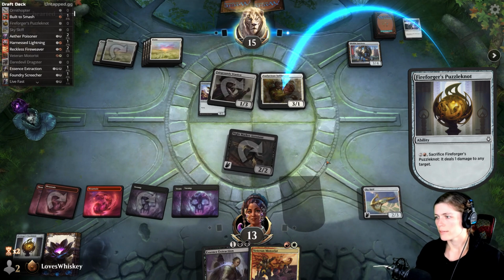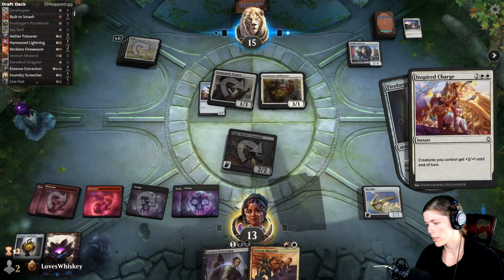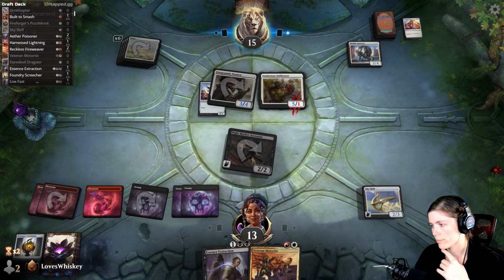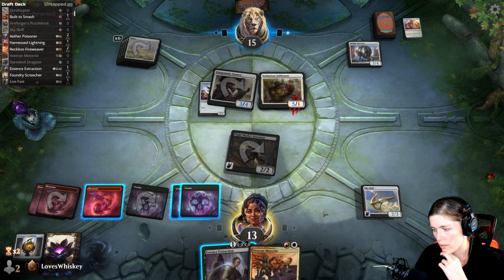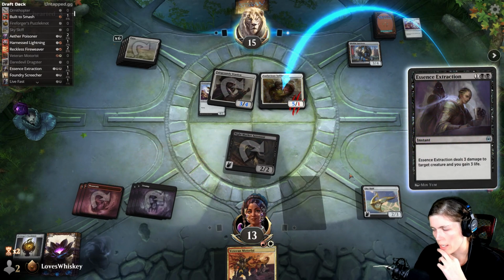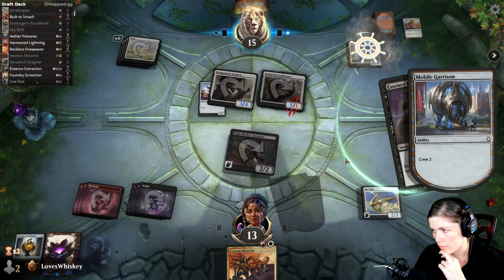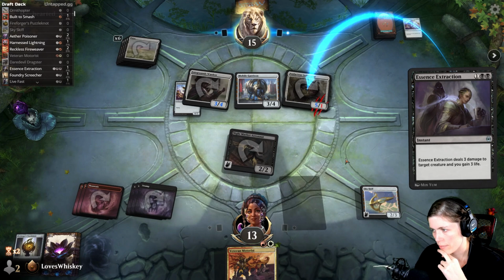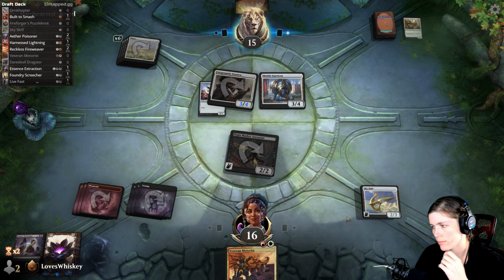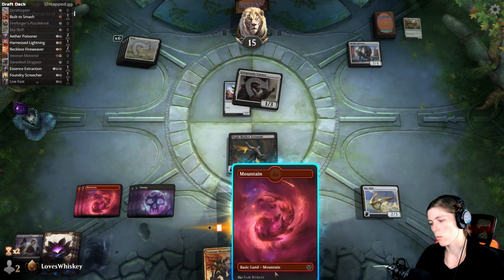We kill that. Hopefully. Then I'll have some sort of a trick. Creatures you control get +2/+1 until end of turn. Okay. You really want to keep it around. I think we'll just kill it. I am just gonna kill it. Sure. You crew that. Wow. Okay.